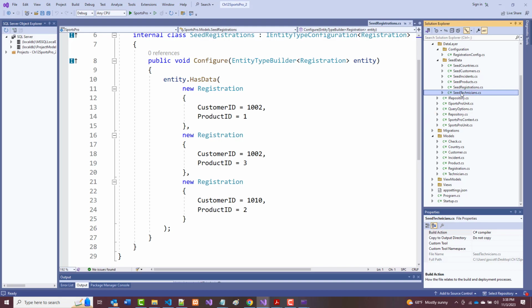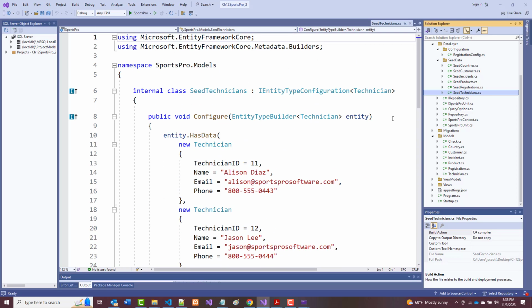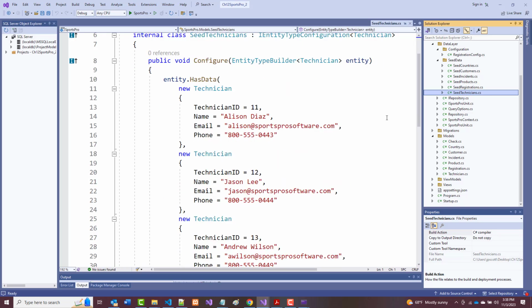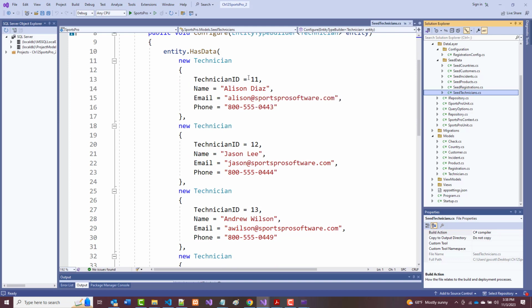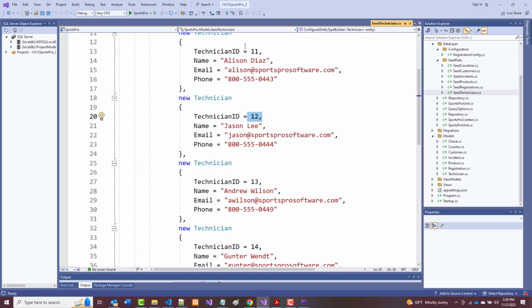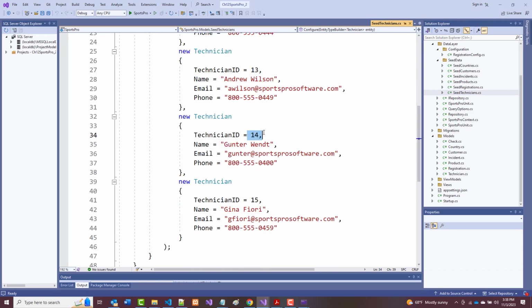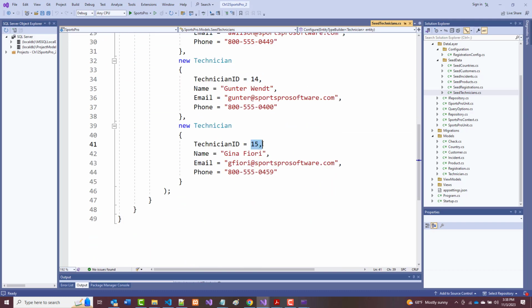All right. For our technicians, we talked about this before. And if you remember, when I tried putting in like 3, 4, etc., it didn't find them. And that's because our IDs are 11, 12, 13, 14, and 15. Why did they start in there? Who knows? It doesn't really matter.